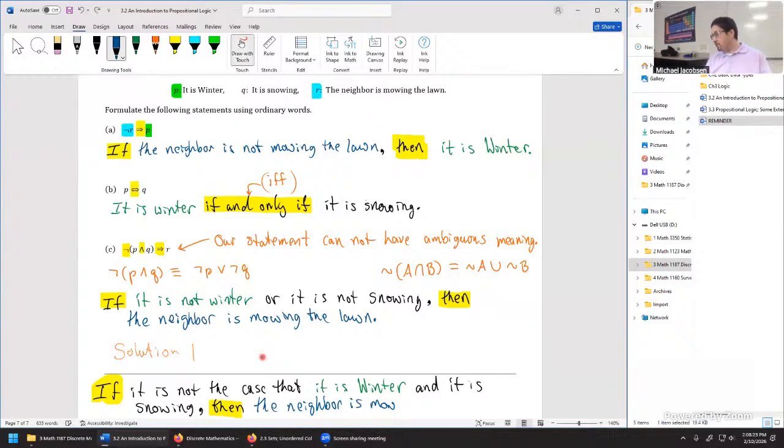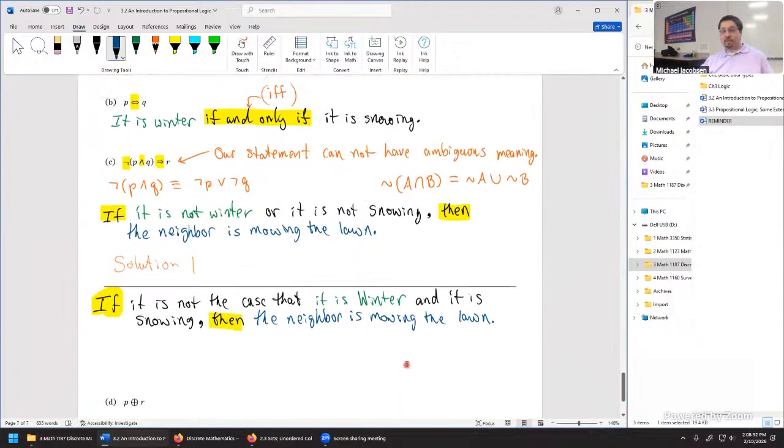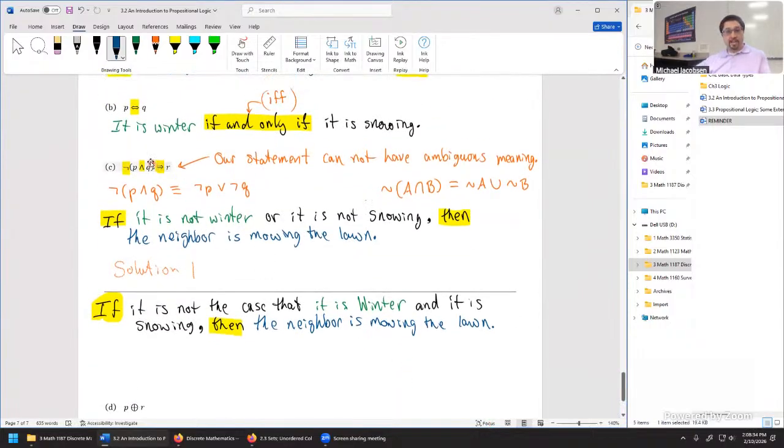Let me fix that a little bit. So again, there's lots of ways to potentially write these out, depending on the way you decide to designate the negation symbol verbally, or if you're using other tools like De Morgan's. So we'll call this one solution two. Probably this is the idea the author had for this particular problem, but any questions or comments so far?